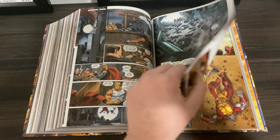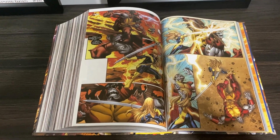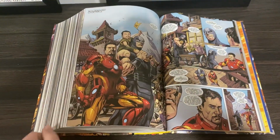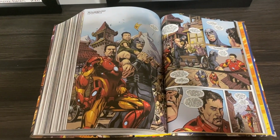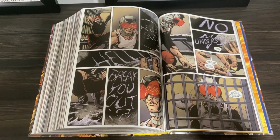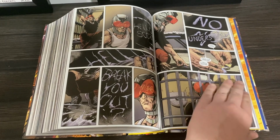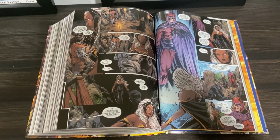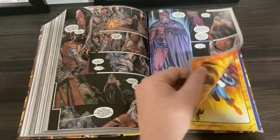But it's always cool when so many people came together just to make something fun. And I think you can tell that there's a lot of passion poured into most of these stories. I say you pick it up, guys, but this might be one of my bad comic book opinions. I don't know, maybe everyone really thinks this story sucks, but I say read it yourself, give it a shot. Don't let people saying it's bad dissuade you from giving it a chance.